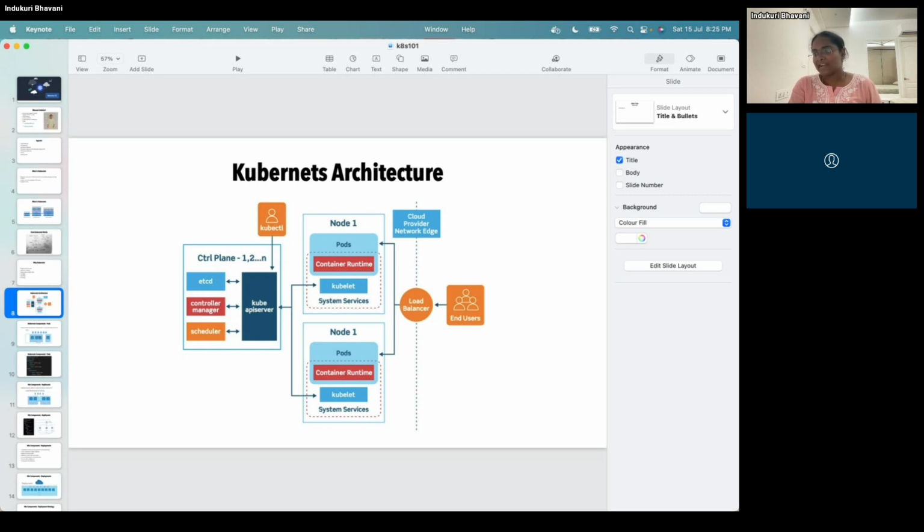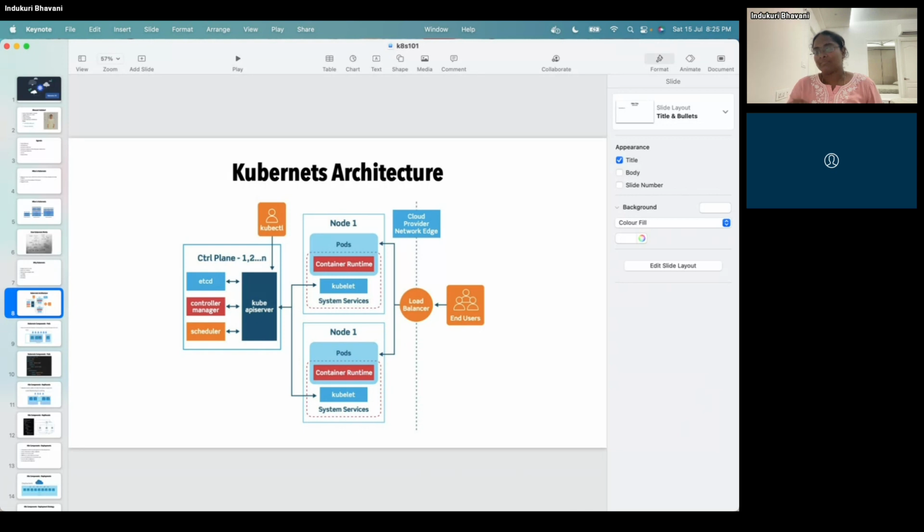And the controller manager, we have multiple controllers, like the replication controller and node controller manager. The replication controller makes sure that the number of replicas that you mentioned in your deployment file, or some other type of your state, always be there in your Kubernetes cluster.